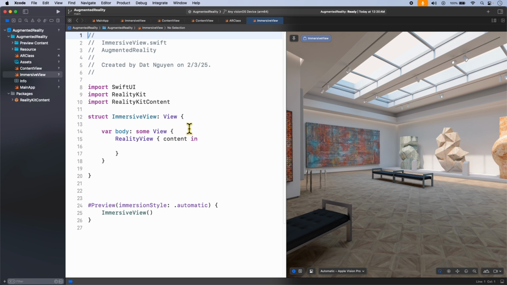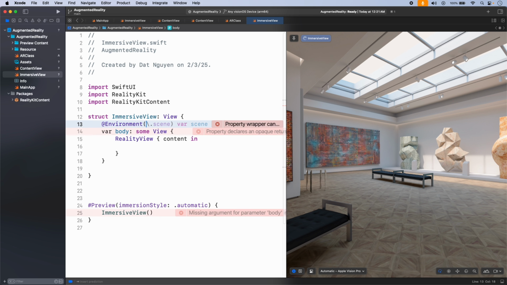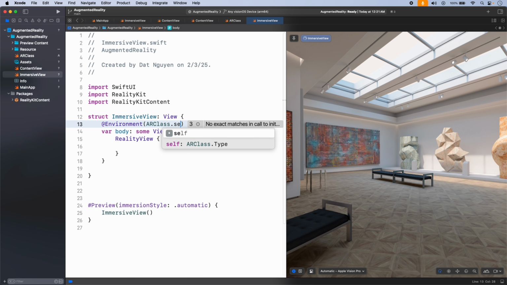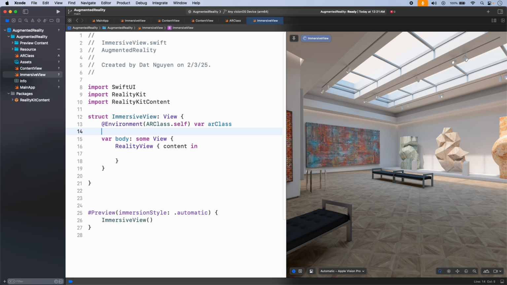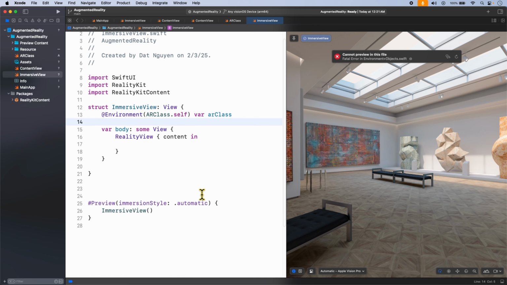Let's go to immersive view. Access the environment and AR class instance with @Environment(ARClass.self). Make sure to add AR class to the preview, otherwise you will get an error message.